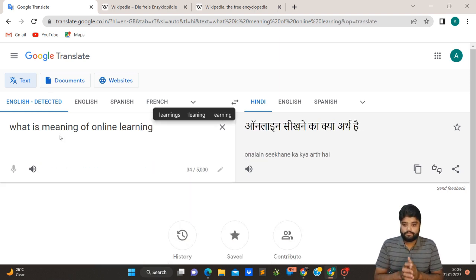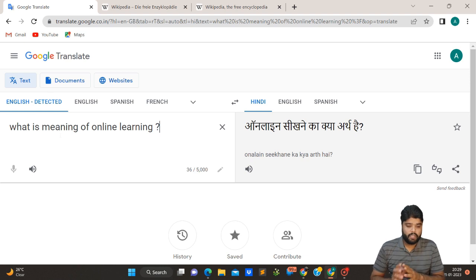So you can just type here, and as I have written, what is the meaning of online learning, you can see on the right side Google Translate within a span of a second has translated this English into the language which I have selected, that is Hindi. Online सीखने का क्या अर्थ है? So you can translate using text also, as I have shown you.